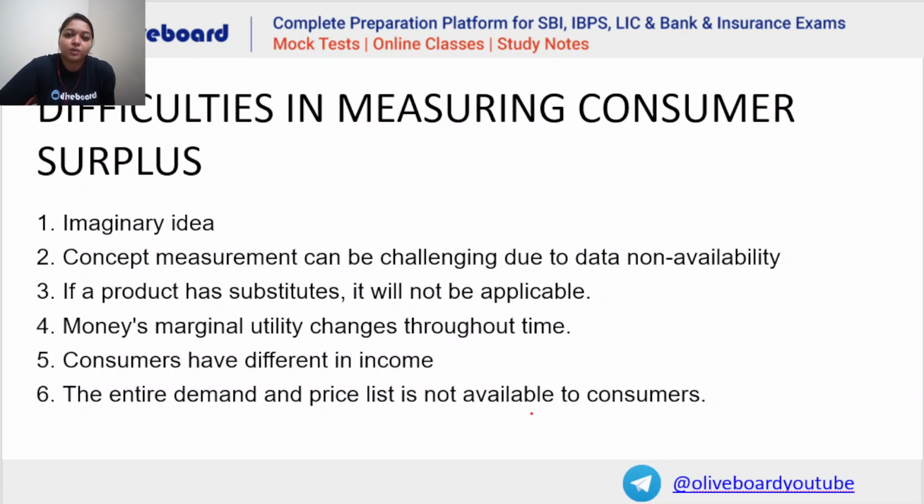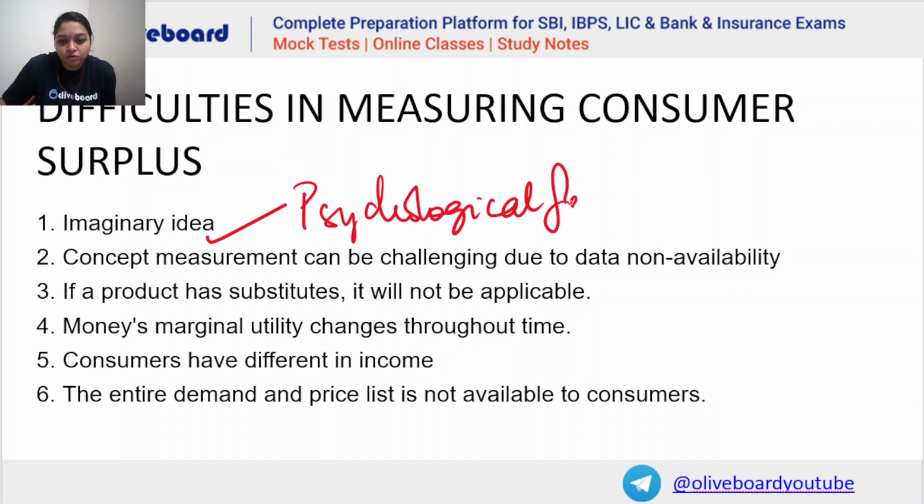However small the amount of money or however big, we have experienced it. But there are some difficulties. What are they? It's an imaginary idea. Imaginary meaning, maybe for you it will be true, for me it won't be true, right? So it is all psychological. We can't measure it outside. We can't bring it into reality physically and quantify it. But it still exists in our head. So we call it imaginary, or you can also say psychological feeling or idea, right?